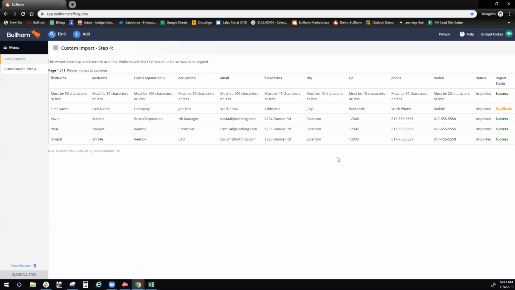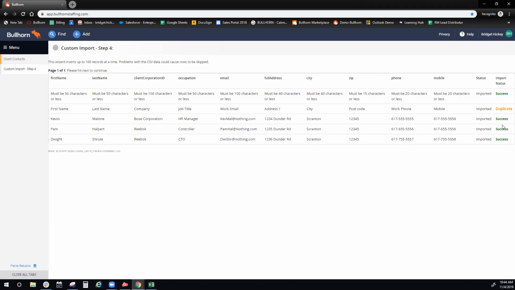So if there's no field for it and you click none, you're basically suggesting to Bullhorn that you don't want that information to be brought in. And so it won't be. So everything that is filled out here is something that exists. It's something that I actually had a field mapped to. No mapping won't go in. So keep all of that in mind.